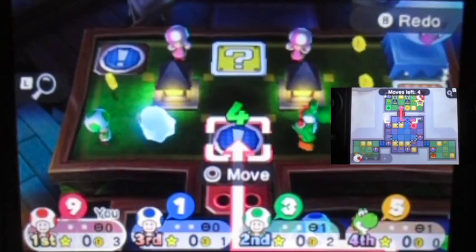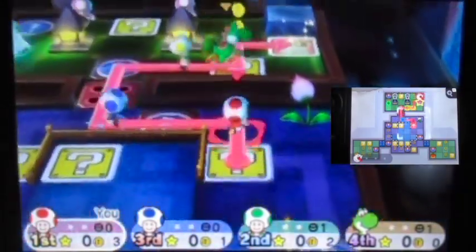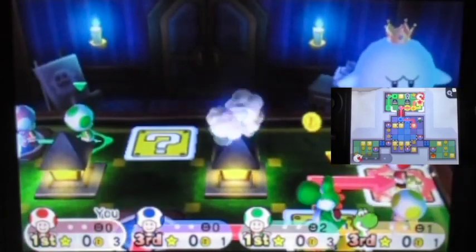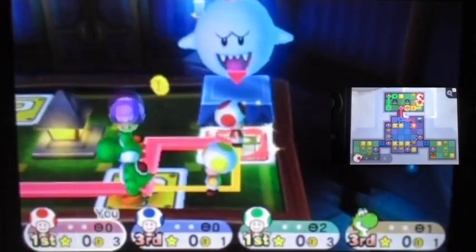I don't think I could actually snap Toadette fast, because I think yellow team is gonna try to nab either two of them. So, without further ado, let's go for the boss. I guess, fine, I probably don't need Toadette right now.